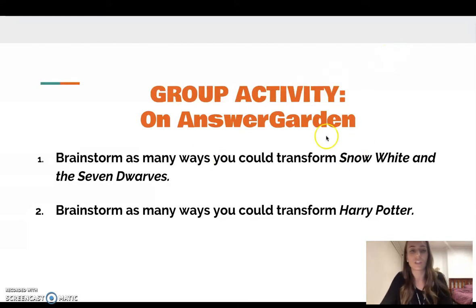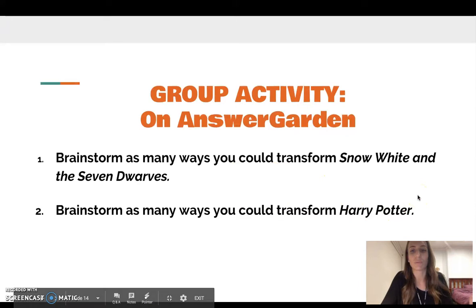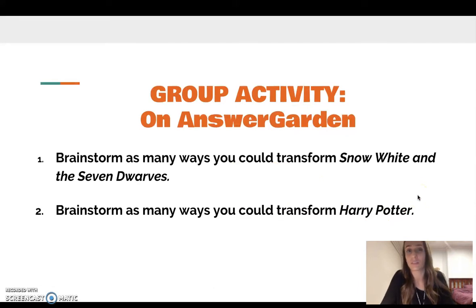So we're talking about the ways you can transform commonly known text. Think of the ways you could transform Harry Potter. It'd be pretty interesting to hear it from Snape's perspective or Dobby's perspective or whatever. Some fascinating ideas. I got some weird ones about herbology from the other class, and anyway, they were weird.